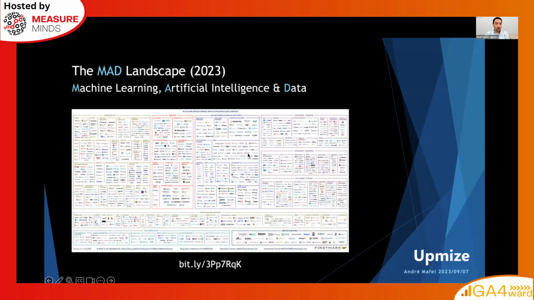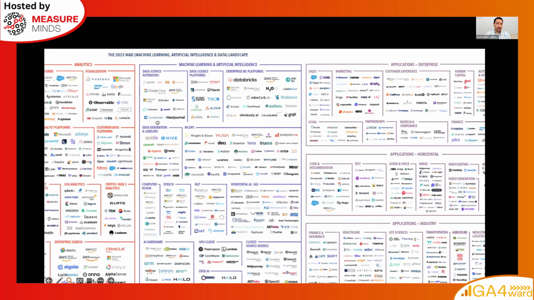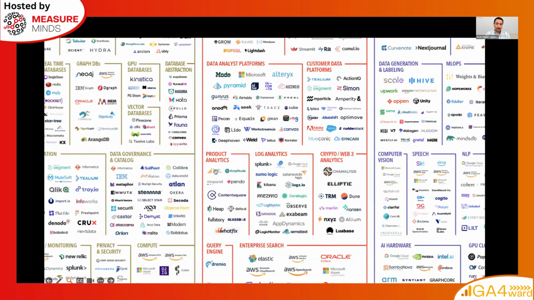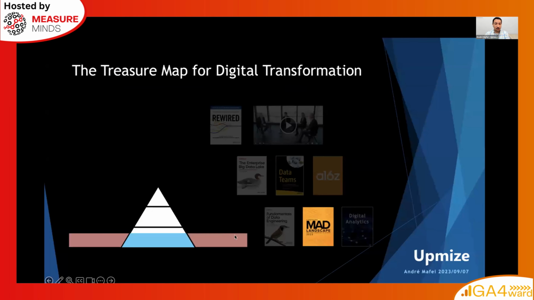Your mind explodes when you see this. This is the number of tools out there you can use for many different things. For example, LookerStudio is here, Google Analytics is here. But the thing is, don't get too freaked out. Many of those tools, two thirds of them, are outdated, so people are not really using them anymore. One third of those tools are really important, and you need to evaluate them when you're planning your stack.